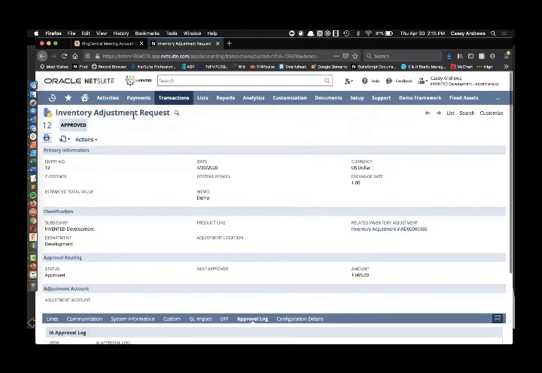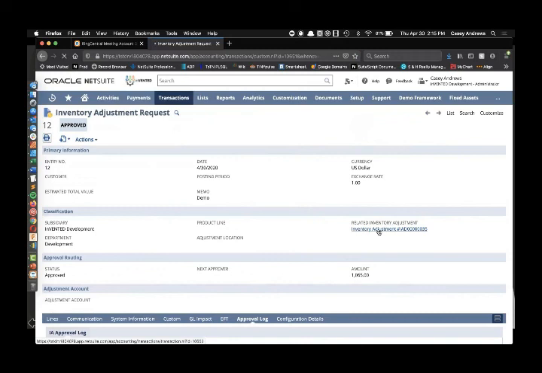But now the inventory adjustment request. Once again, this is the interim step between counting the inventory, entering the inventory, and the inventory adjustment actually being created. So the request has been approved, and now we have a related inventory adjustment, which is the standard version already created in the system and linked to this request.